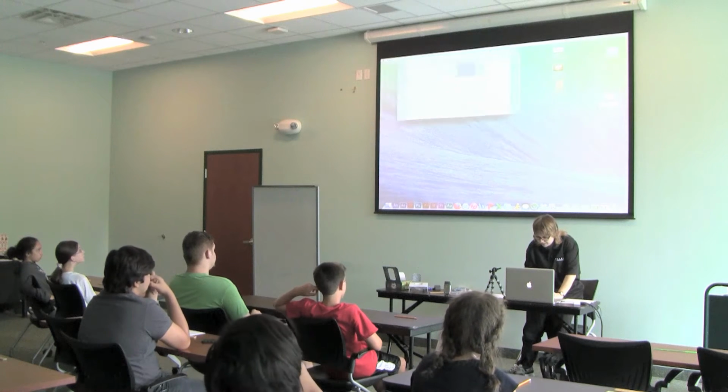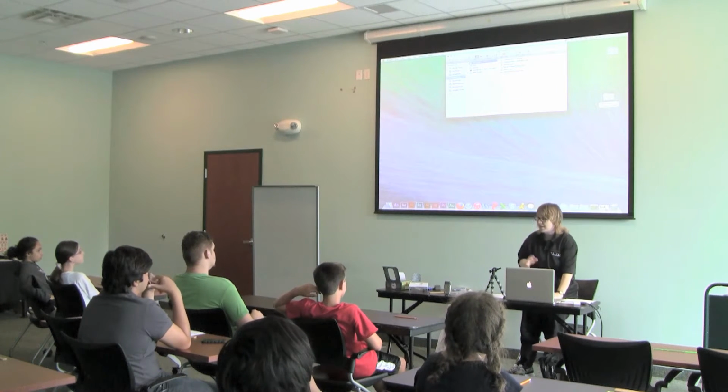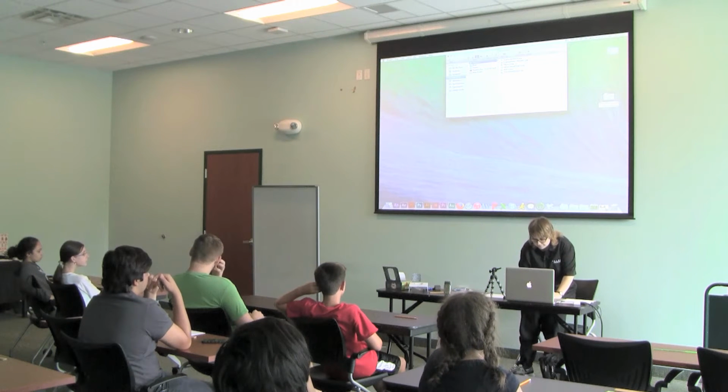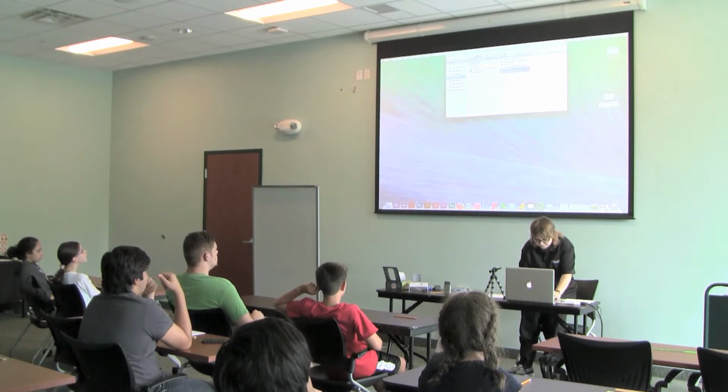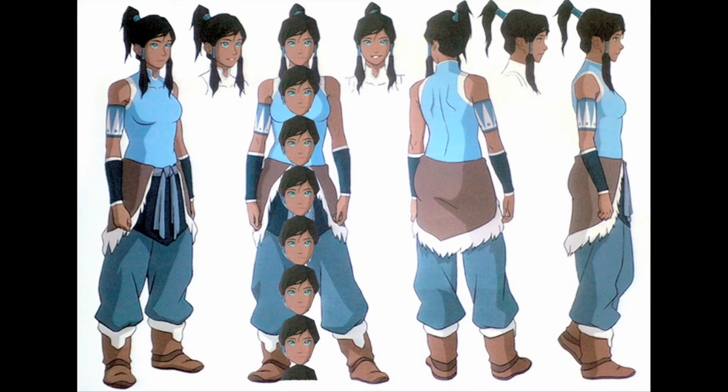also in general, animated characters will sometimes follow this route. For example, Korra from Legend of Korra is about 1, 2, 3, 4, 5, 6, 7 heads tall, maybe 7 and 1/3 heads tall. I took off her ponytail because that doesn't count.